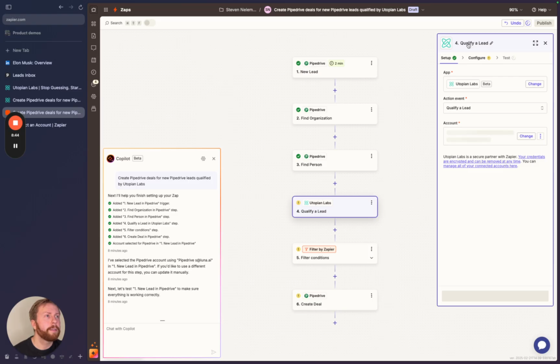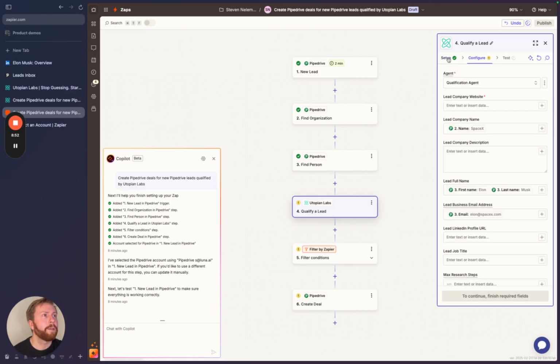If Zapier lets us. I have to say that oftentimes there are bugs from Zapier that make it a little difficult to use, but we can also click on this. So now here, as you can see, we are selecting the qualification agent. What we can also do is qualification agent light.